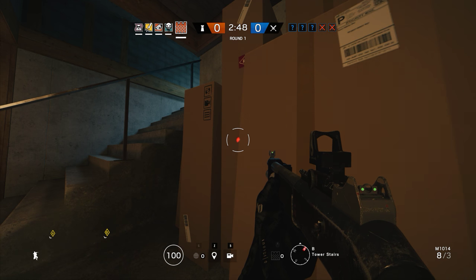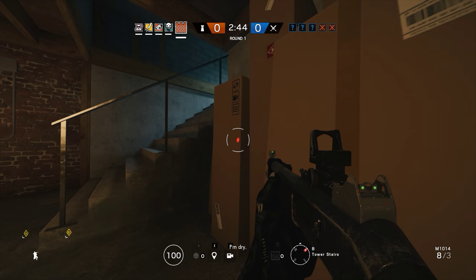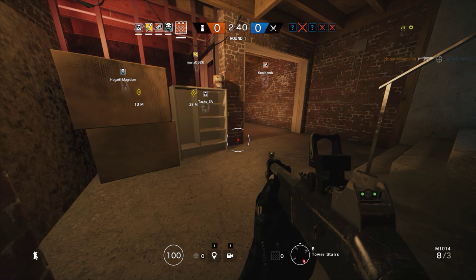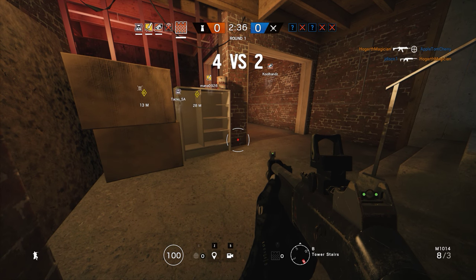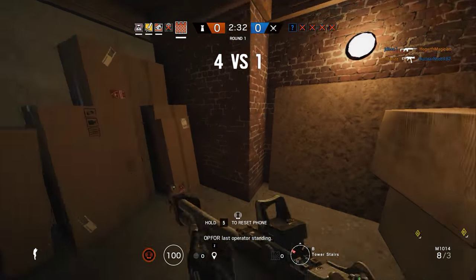Okay, there's a camera right on the stairs you're looking at. Pretty sure you're good there. Looks like Cool Hands and Mon are engaging. Yeah. Okay. Oh crap, it's not good. That's front stairs. Door. Okay, I'm gonna go up. Op 4, last operator standing. Crap.